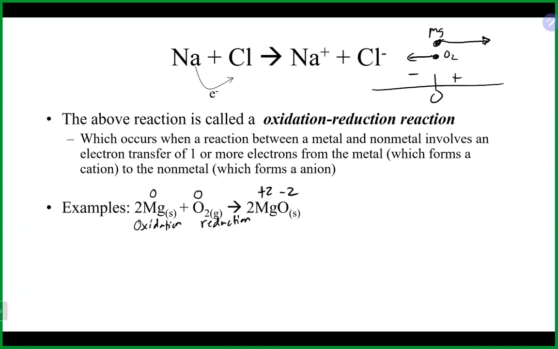We also should know, based on both of these examples, that whenever a metal and a non-metal comes together, like we see in both of these reactions, which one should always be oxidized? Which one should always lose electrons? The metal, right? Based on all those periodic trends that we talked about, metals have all those trends where they pretty much will give away their electrons pretty easily. They're not looking to gain electrons. So always when you got a metal and a non-metal together, like we have in both of these equations, it should always be the metal losing electrons, and it should always be the non-metal gaining electrons, which means the metal should always be oxidized and the non-metal should always be reduced.